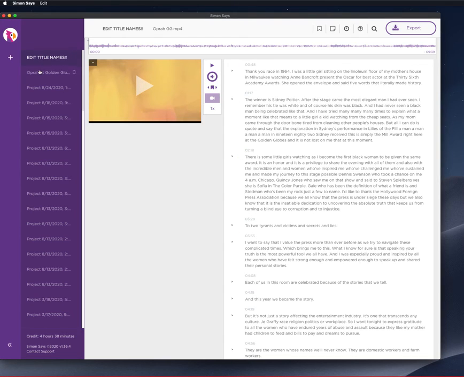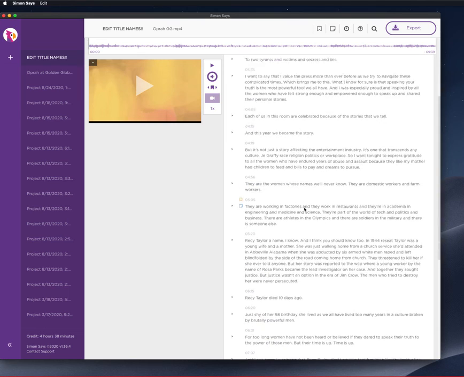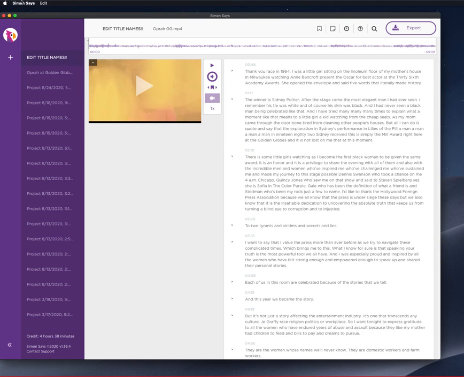What I was saying about the visual subtitle editor, it very much looks like this transcript editor, except it is formatted like subtitles. For example, 32 characters per line, 2 lines. So it lets you preview how subtitles will look on screen. And then you can see that the credits were deducted here. So it's now 4 hours, 38 minutes. So that's Simon Says on-premise in a nutshell.